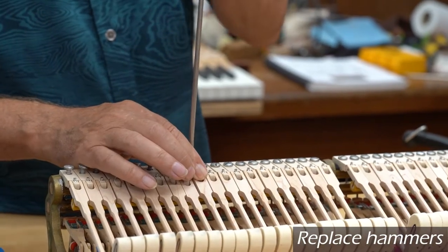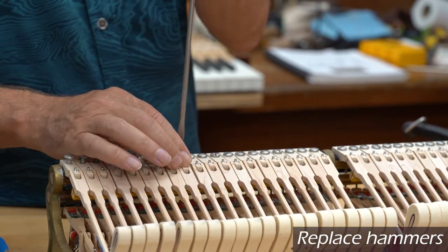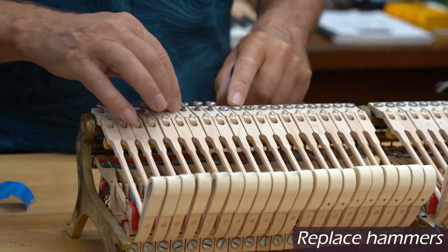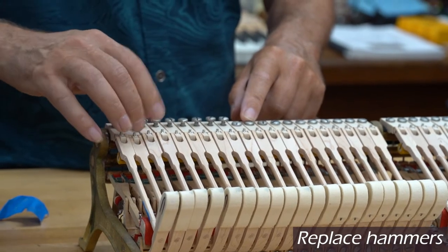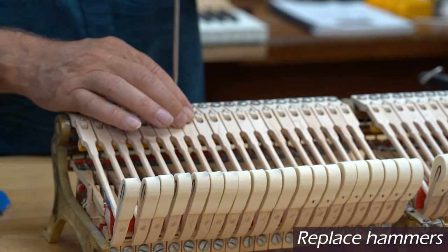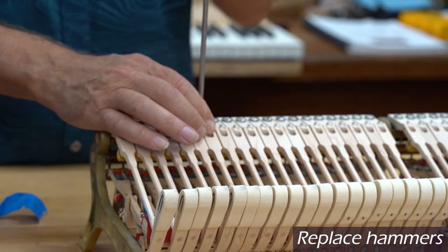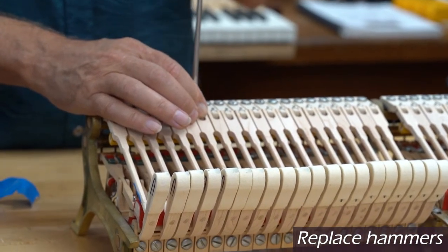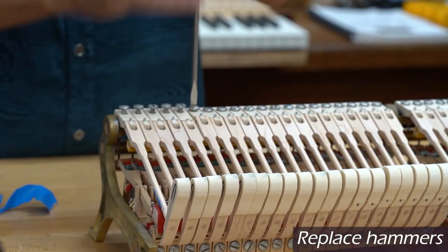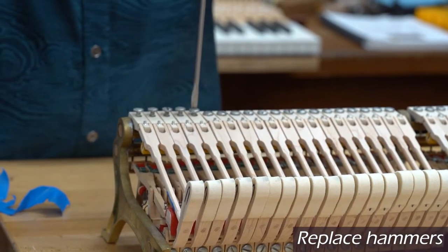You may remember that I removed the screws using an electric screwdriver, at least to a great degree. But when I'm putting screws back in, I usually like to just do it by hand because you can feel what's going on. If you get cross-threaded with an electric screwdriver, you're going to cause yourself some problems. I'm just getting these pretty close to generally the right spot. There will be another portion of the regulation we'll do back in the studio where I get all the hammers regulated properly to the strings — so we're roughing them in, but getting a lot closer than rough. There will be more steps later on.